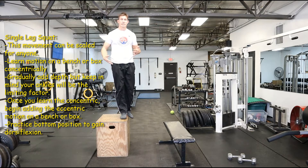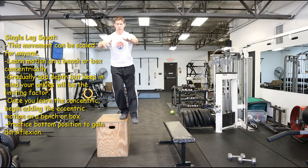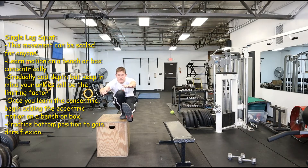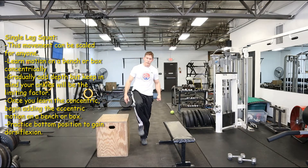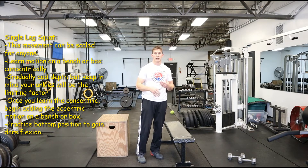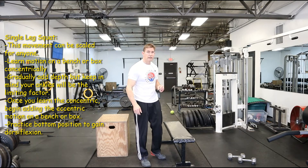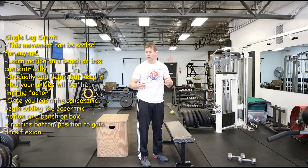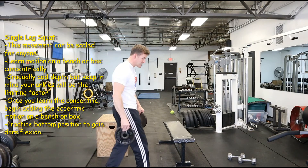This is a great scalable way to learn how to do your pistol squat. Gradually over time you can try to work on keeping your leg higher than the box, because you're going to need to be able to do that in your regular pistol, and then step up out of it. Once you get comfortable there, you can start working on the floor. The problem with doing them on the floor is nobody has range of motion in their ankles, so we need to figure out how to get more. The best way to do that is to elevate your heels and work that dorsiflexed position — I usually recommend using mats or plates or whatever you want.